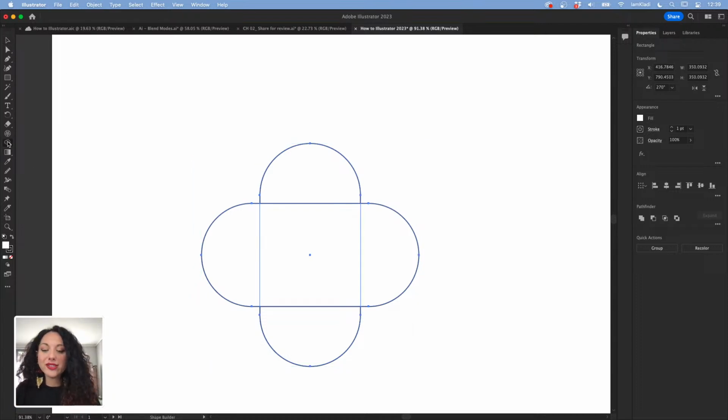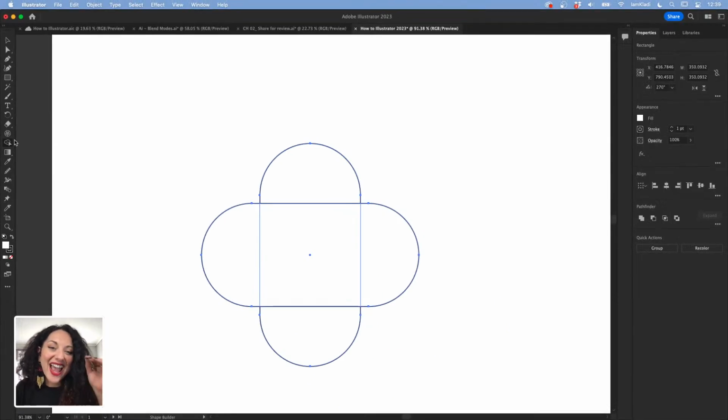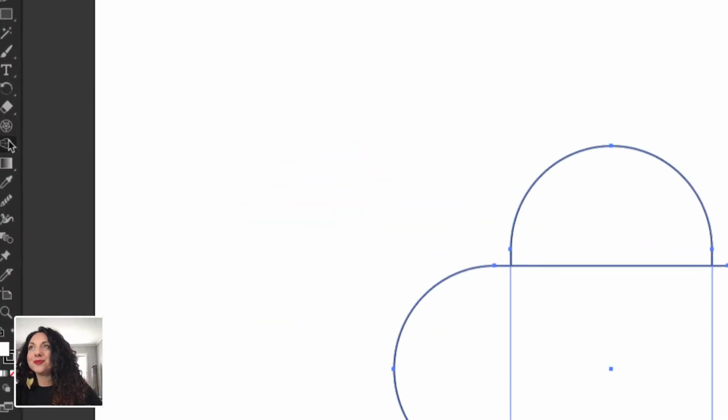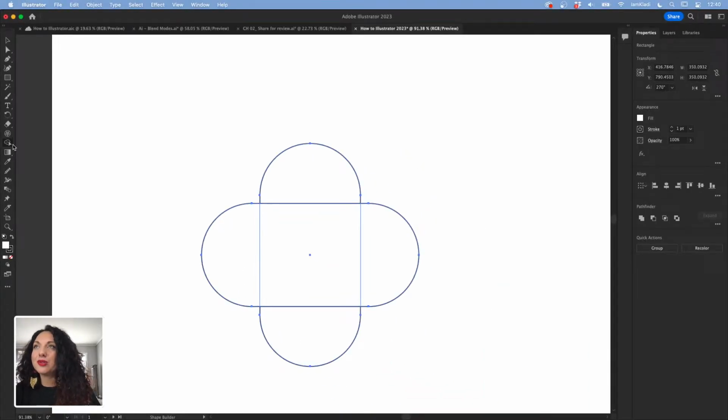The shape builder tool is located inside the toolbar and is a gem of Adobe Illustrator. In fact, it will allow you to use any shape to create the blueprint of your design. You can select the images, and then with the use of the shape builder tool, again, I'm going to zoom in one more time so you can see the way that it looks inside your toolbar. Here it is. It looks like two circles with an arrow on top. It's really, really cool.